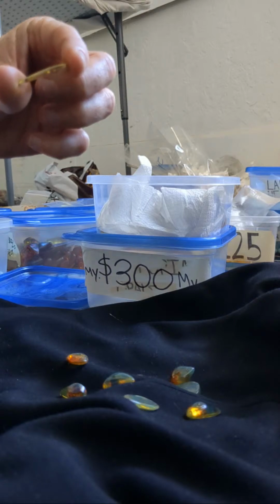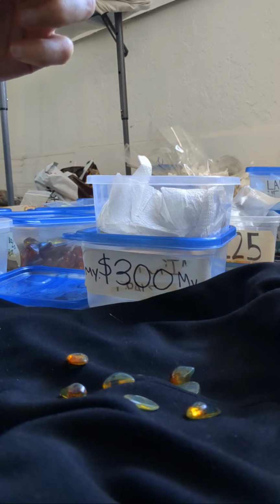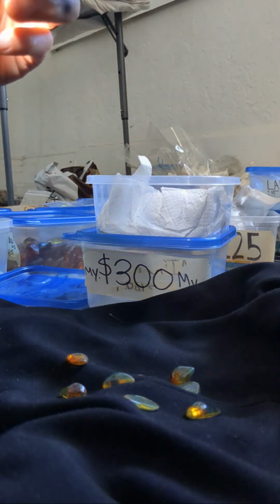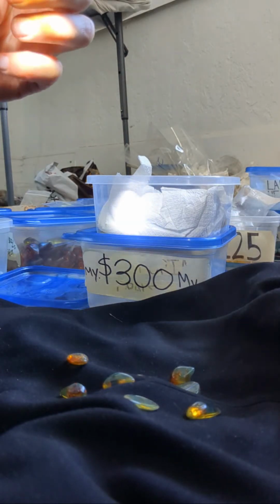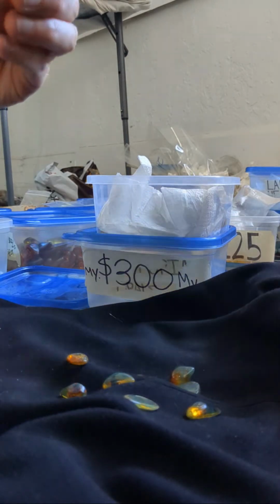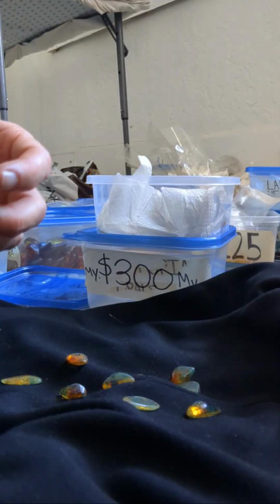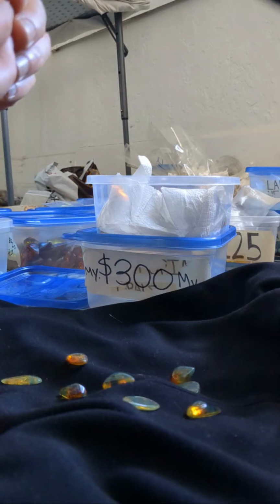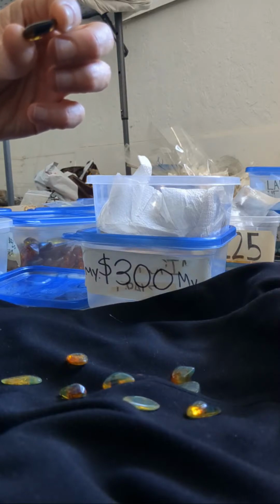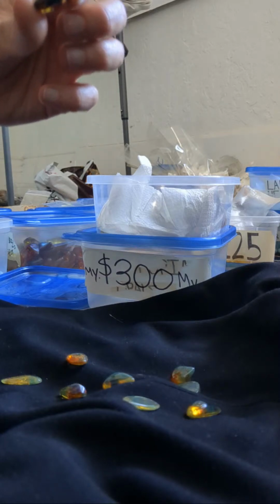Brandon Fraser, I'll get yours. This one's at 35. Call this piece number 10. It's I think 0.7 grams or something. Quite flat, quite a good blue, very, very thin. That one's at 35. And then take 9. Let's see, 9. This one's for Brandon. 0.9 grams, $45 on this one.